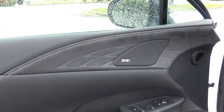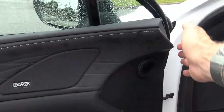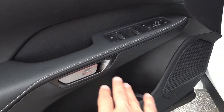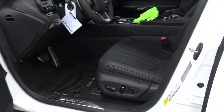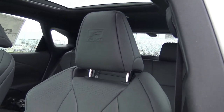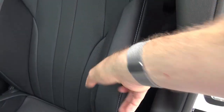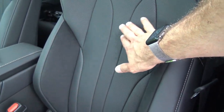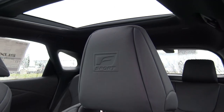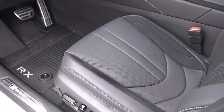Now the driver's door — beautiful suede soft-touch material, Mark Levinson audio, contrast stitching, soft-touch materials, and all those beautiful angles working together. The driver's seat in the F Sport model is such a nice seat — great bolsters, suede material, all the different panels making it look like such a good seat. F Sport on the headrest, a super sporty headrest. The seats are of course ventilated and heated.